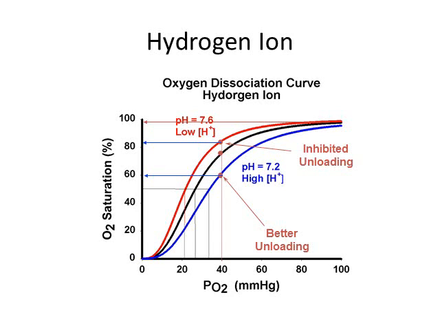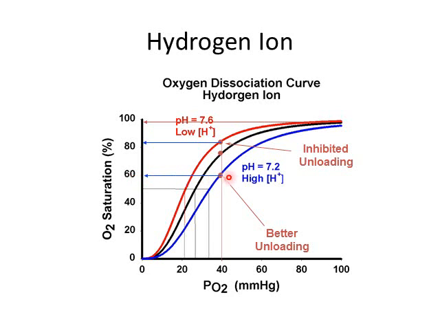The first one is hydrogen ion. We see this rightward shift here, going from the black line to the blue line. With high hydrogen ion concentration or low pH, we have a rightward shift. Let's see what that does at a partial pressure of 40, which is typically the partial pressure when we're down close to the muscle cell. At a partial pressure of 40, with a normal curve without the shift, we're at about 78 or so % saturated. But if we have a rightward shift, because we have high hydrogen ion concentration, meaning that we've been doing a lot of metabolism, let's see where we are saturated now.